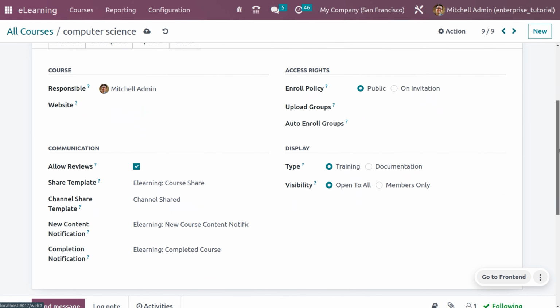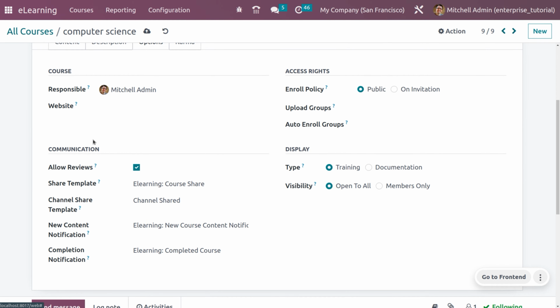Let me give all other details such as communication. Under the communication, we can allow reviews. If you make this field allow, the users can give reviews, and here you can also share the template, channel share templates, new content notification, completion notifications and all.